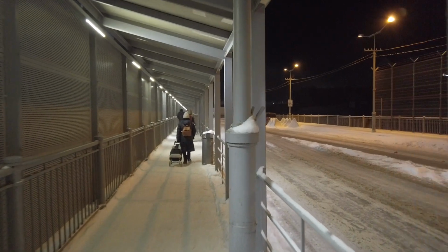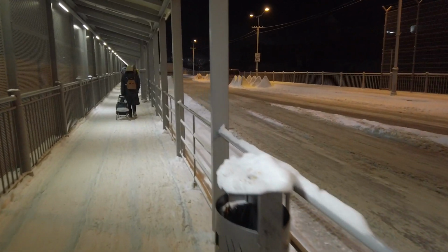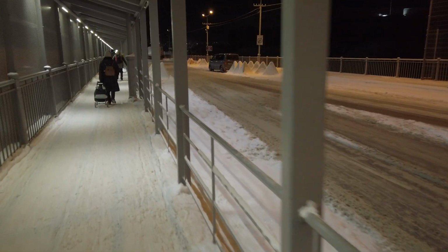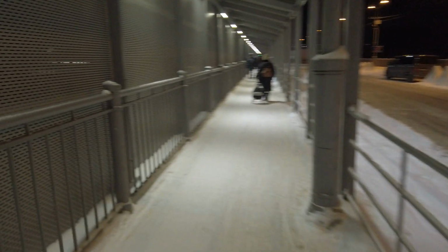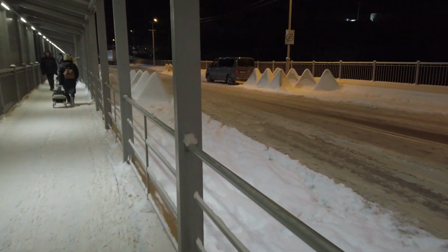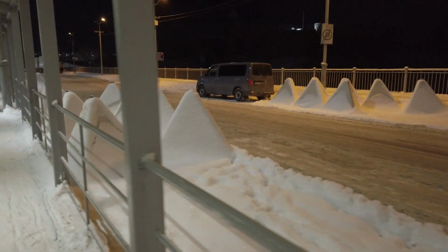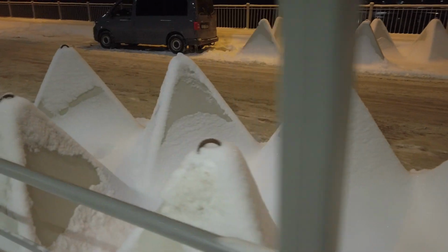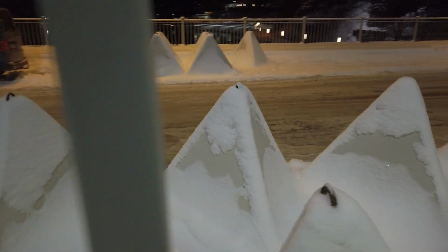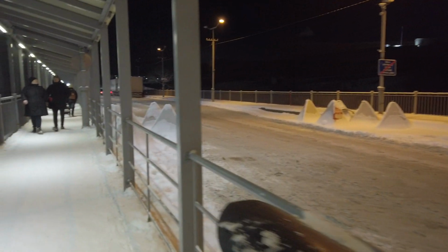So there you have, in front of us, we see the infamous, are they called dragon teeth? Dragon teeth, in case they want to stop the border. So here it is, these are the dragon teeth. There's like 8 and 8 of them. Ah, not 8. Well, somebody stole one. So 8 and 7, that's 15.